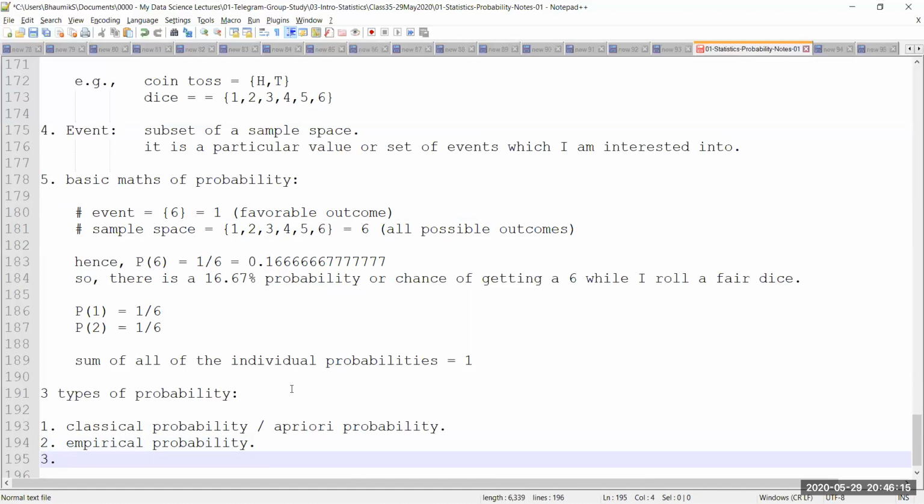Because the probability that I'm finding here is entirely data driven. That is the reason why 90% of all possible experiments in the industry are done using empirical probability. Wherever there is data, people will first go to the data. Any statistician will first of all go to the data. But let's take a different example.